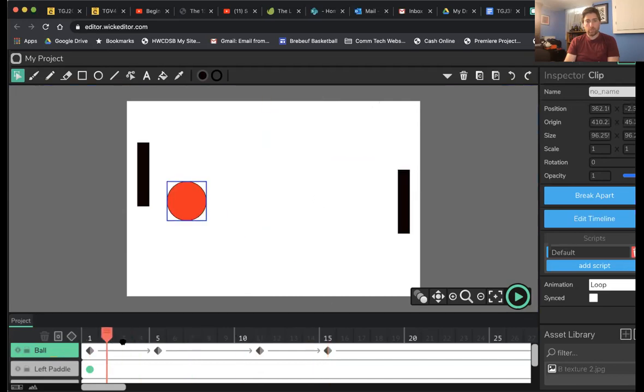Right? So now again, 1, 2, 3. And you'll see it's always going to start going back towards that final frame. So that's why we have to continue to build in our keyframes so that it moves around. So from there, now I want this ball to kind of ricochet this way and the paddle to have to move a little bit further. So I'm going to say, great, we're going to go about 5 more frames. 5 more frames from now, add a tween, and it should be coming about here.